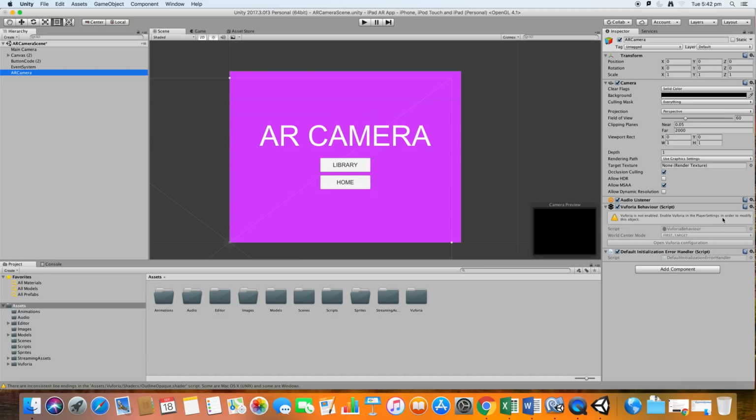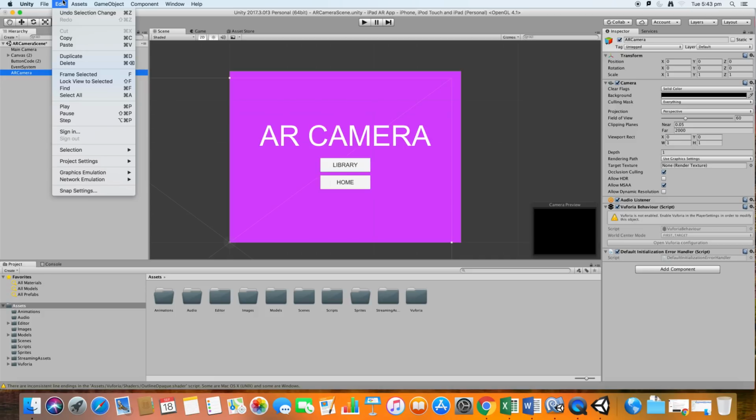Enable Vuforia in the player settings. Okay. So that actually means that if I was to look at my app or my game, in the project settings, they're not actually set up correctly for Vuforia yet. So we need to do that now. Okay, so what we want to do is go to our edit menu, and choose project settings, player.